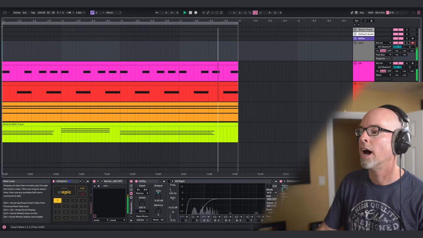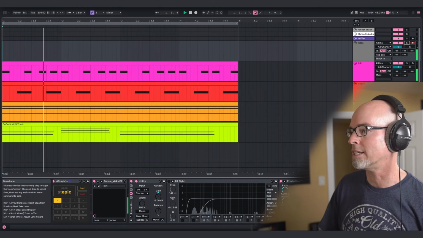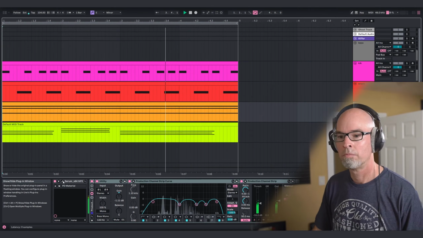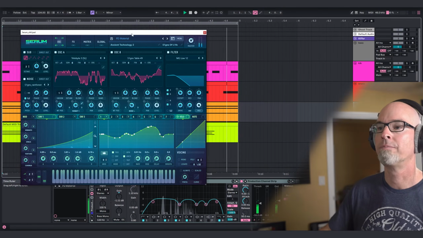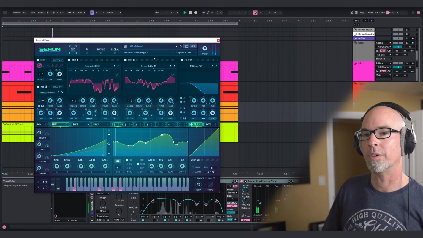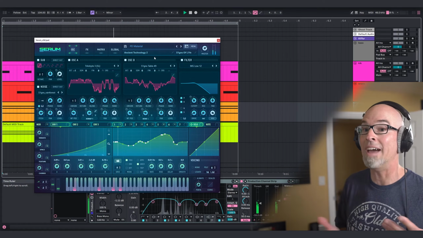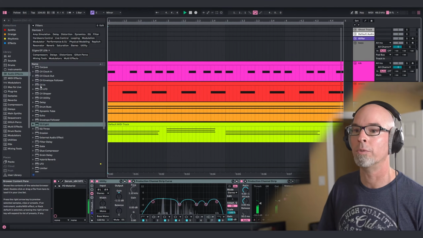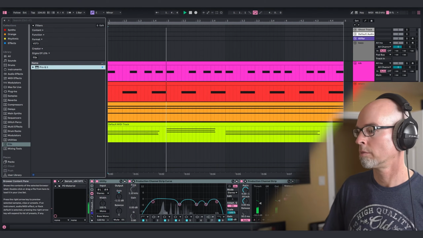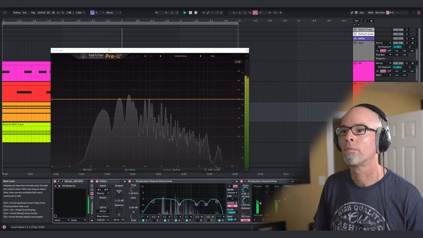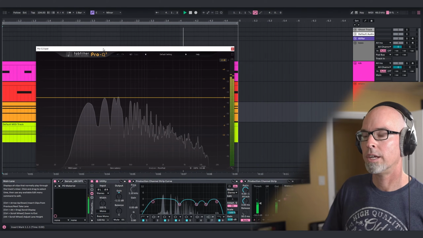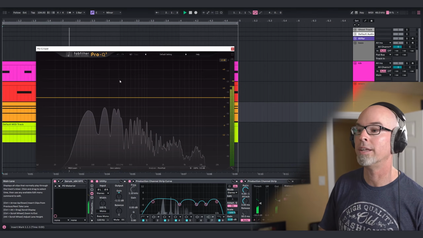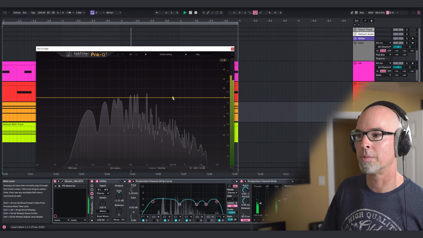Now let's try another example of why we'd use mid-side EQ. We have a pad here, right? Which is, I think it's from ancient technology too, yeah. But it's got a lot of stereo information, right? But what if we wanted to emphasize that stereo, right? How do we do this with mid-side EQ? Well, one thing we could do, let's go grab that EQ again. Grab the Pro Q3. And again, here we have the option, we could either boost or cut our mid and side, right? So let's try boosting some of the side information here.